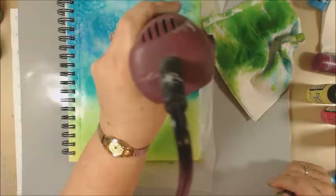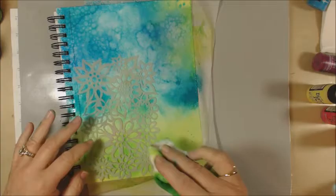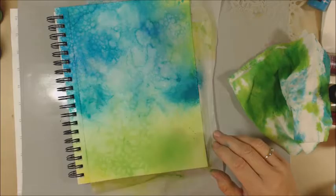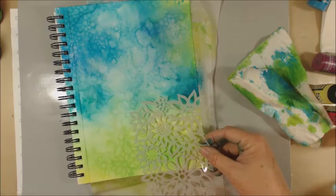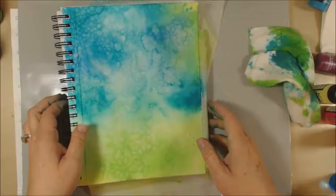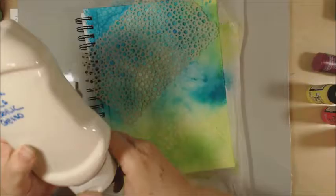I'm going to try to give it a little dry here, and drying, as you'll see, is the biggest thing that caused me to not make it through this in 15 minutes. I'm using another stencil — I think it's called flower medley or something like that — again doing the ghosting technique, spraying water through it and then picking up the ink where that water has hit it. I'm starting to flip out because of how dirty my hands are getting, which is another indication that perhaps art journaling is not for me. I'm really happy with this background and I should have just stopped here — I used a flower stencil, flower was our prompt, I'm good — but no, I kept going.